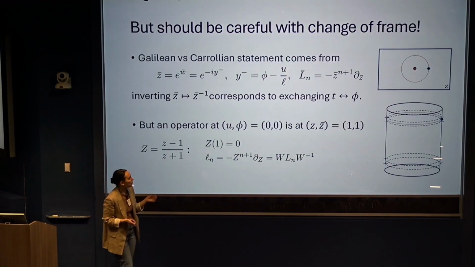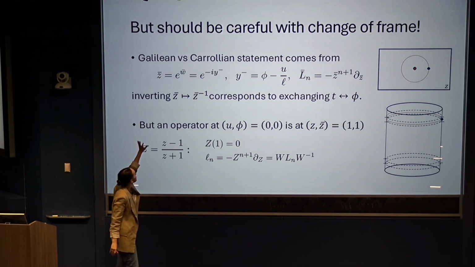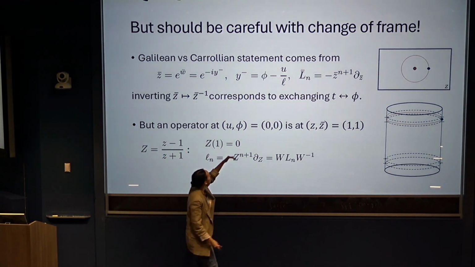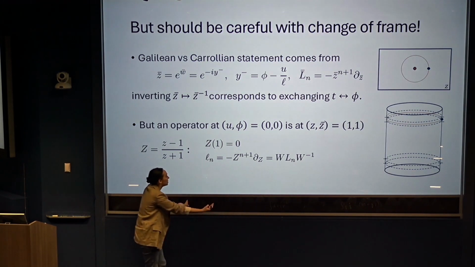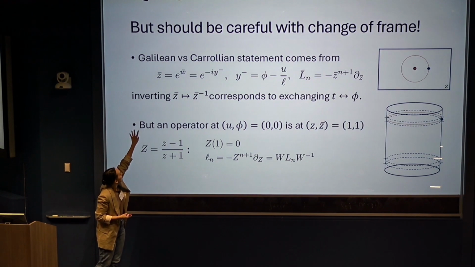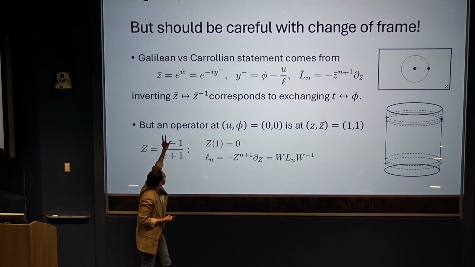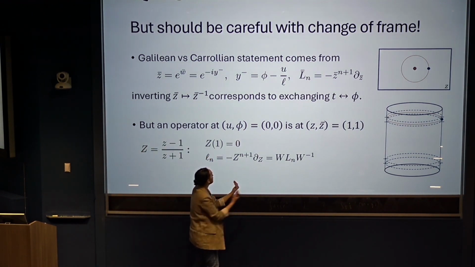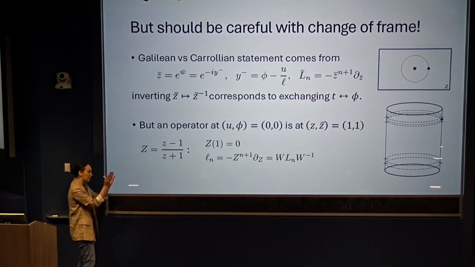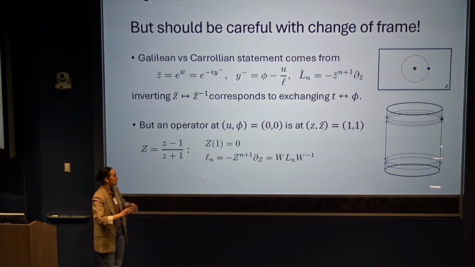But let's think a little bit about whether we had to do that or not. This Galilean versus Carrollian statement comes from the fact that if I was taking the L bars and sending them to L negative bar, then what I would have is basically an inversion in that Z bar coordinate, and that roughly is flipping my time and space direction. So you can see that operation, Galilean versus Carrollian, is roughly rescaling time versus space differently.